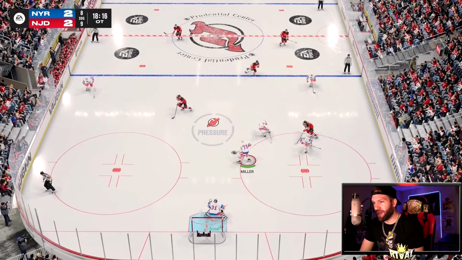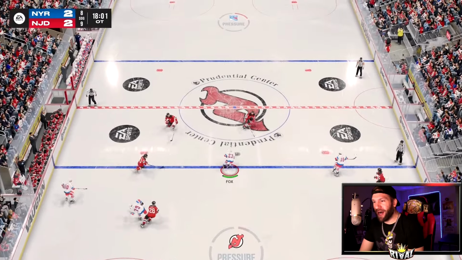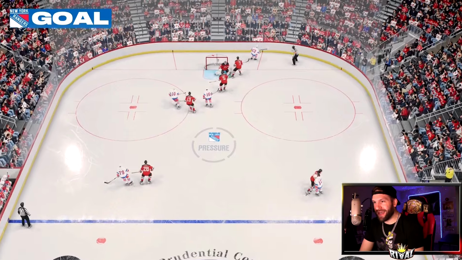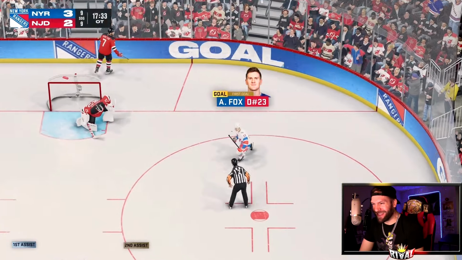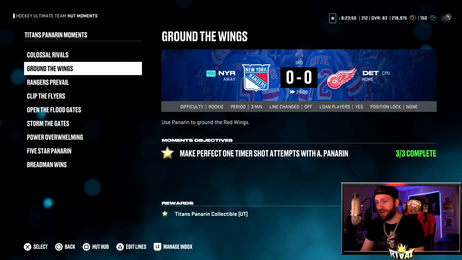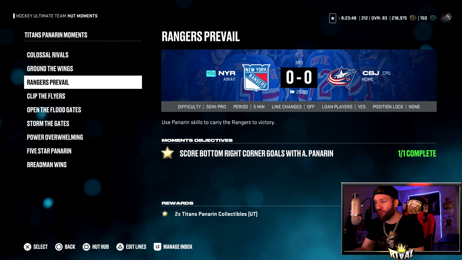So, yes, I actually went to overtime. 2-2 hockey game. We just have to win this one. So, we're going to take Fox and do a little one-handed tuck with them. Just nasty on that. So, those are the clips, guys. Maybe even hop in a free skate where you're only controlling one guy and practice that move I was showing you.